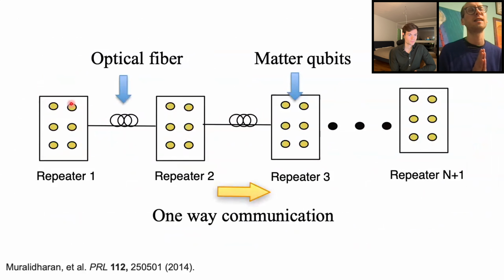I want to kind of make a guarantee that instead of sending this single photon that with high chance is not going to arrive, and I will need to tell repeater 1, please resend, instead of doing that, I can really just say repeater 1 encodes something in a code such that with very high probability, at least the number of photons needed to recover the information arrives, and then repeater 2 near deterministically, with probability close to 100%, receives at least the number of photons needed to recover the information. It doesn't need to tell anything to repeater 1, can correct, meaning substitute the photons that got lost, and then send it again to the next one.